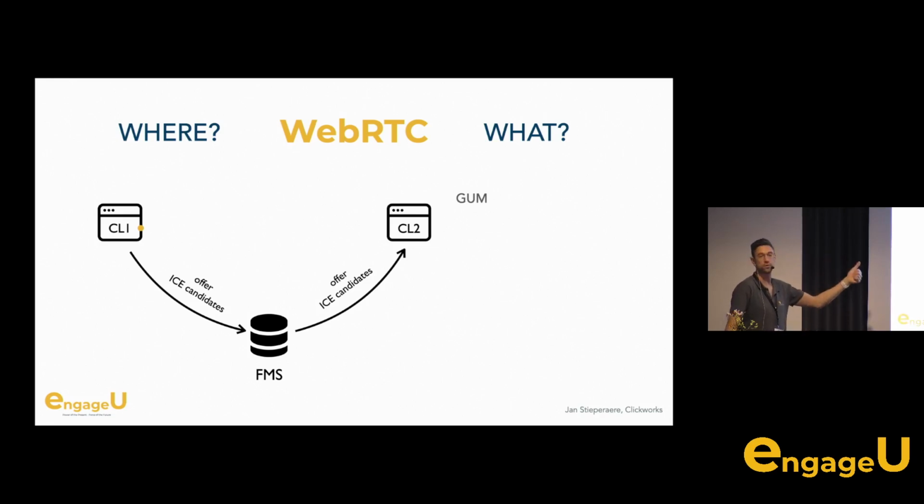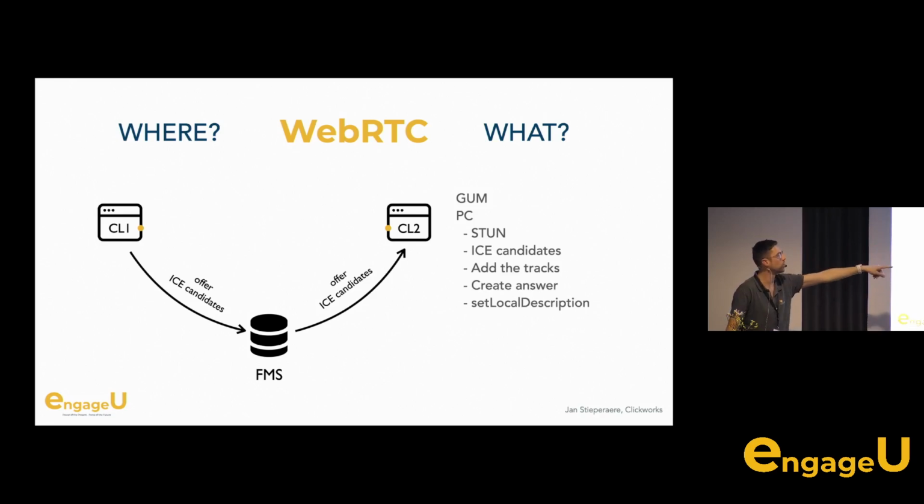At client 2, we'll need to get his user media, create that peer connection, that yellow dot over there, and pass some stun servers so he can figure out where he is. He will add his tracks to his peer connection. He will set his own local description. That's that SDP and answer type. The type will be answer, of course. He can already set the remote description. That's actually that offer will go in the remote description. So actually now, client 2 already knows enough to do the connection. It has its own information and the information of client 1.